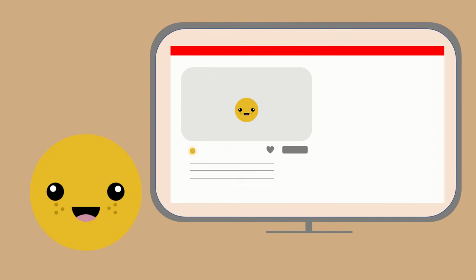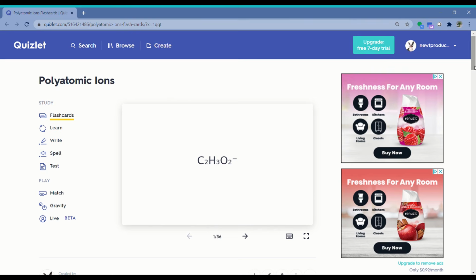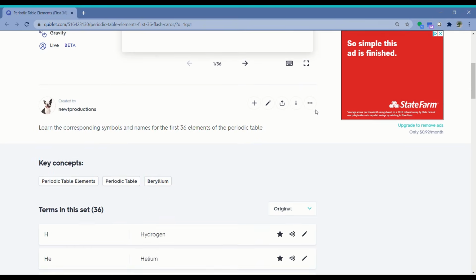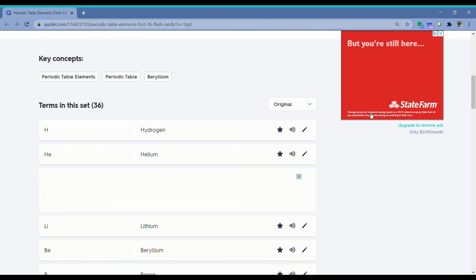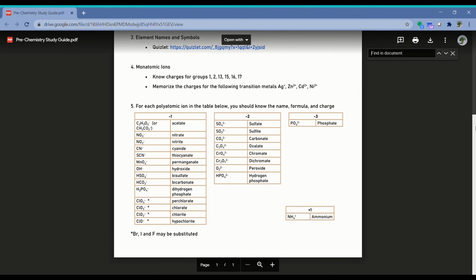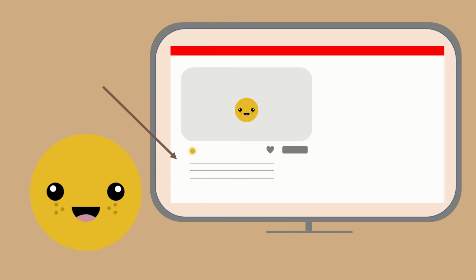Knowing these facts will act as tools that will give you a head start in your class. Be sure to really memorize these, as you will likely need them for every single assessment you take, as well as the exam. My tips on memorizing these are through the spacing effect. Take time to learn these things in the week preceding the start of classes. In the description below, I have included a Quizlet for the polyatomic ions, a Quizlet for the other facts I mentioned, as well as a study guide that you can use to test yourself, so you can ensure that you have this information locked in for the rest of the year.